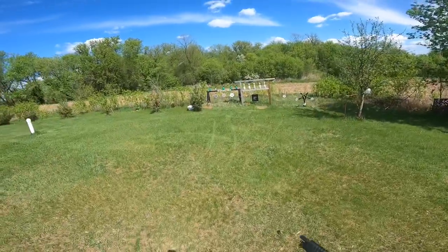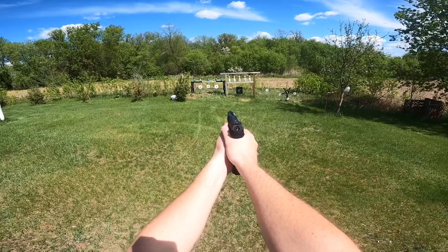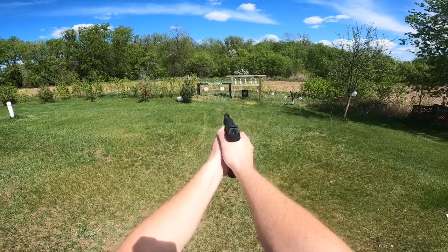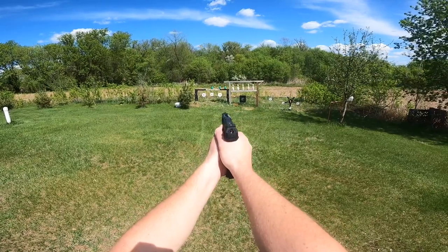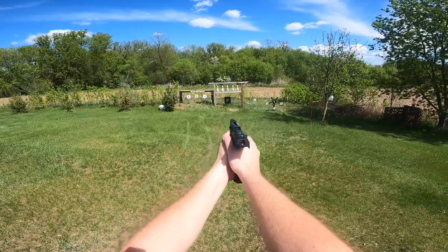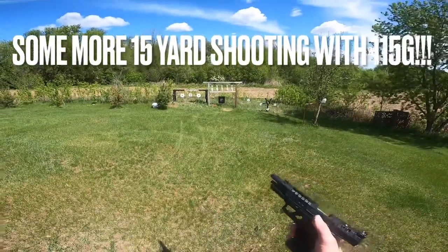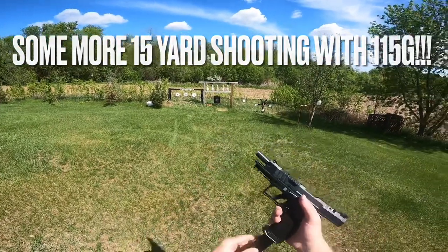Alrighty. Still gotta figure out how this thing's going. Oh, that was the last round. Alright, let's get reloaded and do some more shooting. Alrighty, we're back at 15 yards again, and I'm gonna do some more shooting with the aluminum cased ammo here. Let's just see how she runs.